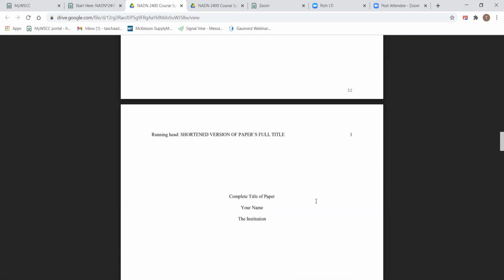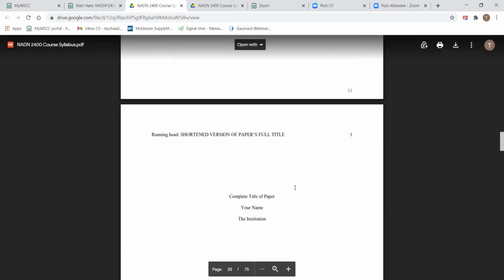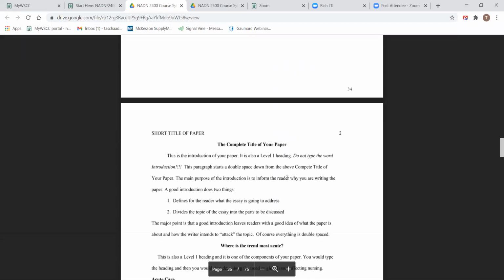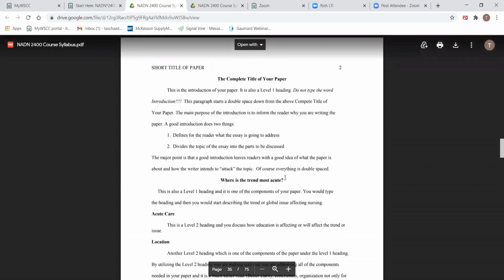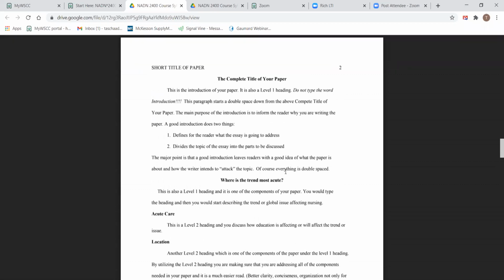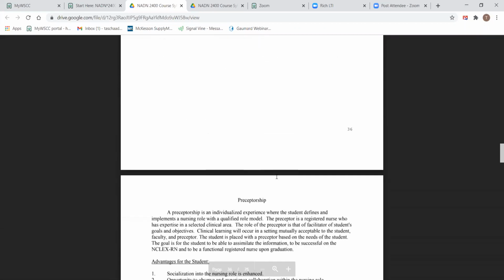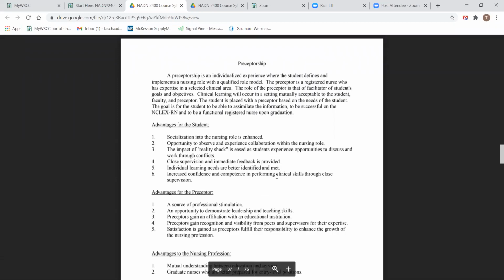This gives you a nice example. So you see how this is bold, or this is in caps? That's what you want. This is running headed with a colon. That's what you want. So follow this example. Make sure yours looks like this, with the exception of the content, of course. But read it carefully, and it should give you what you need for that paper.